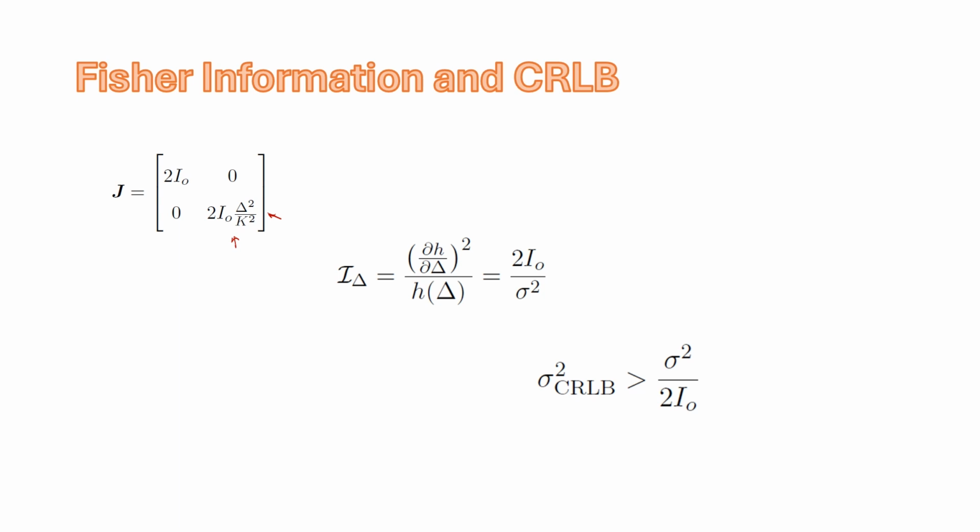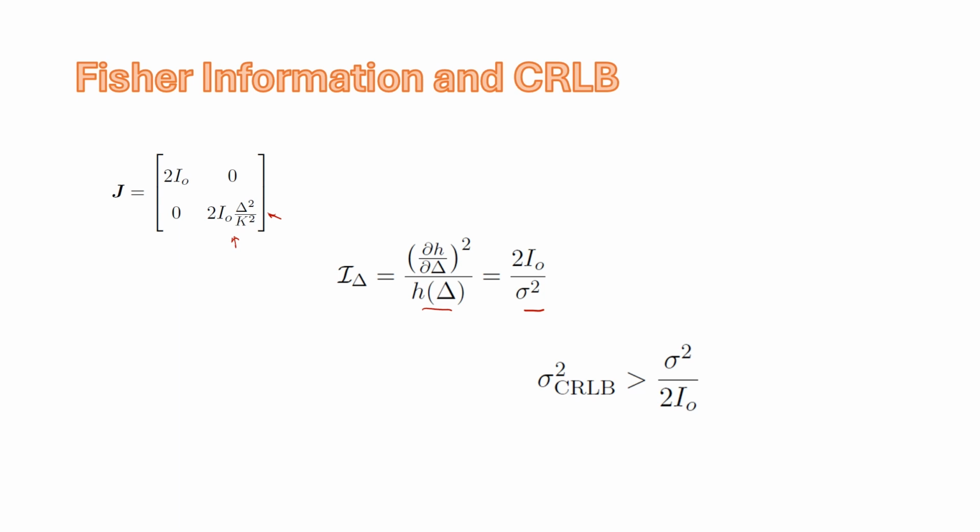If we take the derivative of that excitation, that mode amplitude, now we're not measuring a continuous distribution like we did with the RSI. We have a filter that will pull out that mode and measure its amplitude. If we take the derivative of that measurement with respect to delta, we get something that is linearly proportional to delta. We square that, it's proportional to delta squared. We divide by the original amplitude proportional to delta squared, and we get a Fisher information relative to delta that's independent of delta. So the Cramer-Rao bound again doesn't depend on the separation between the 2 point sources.